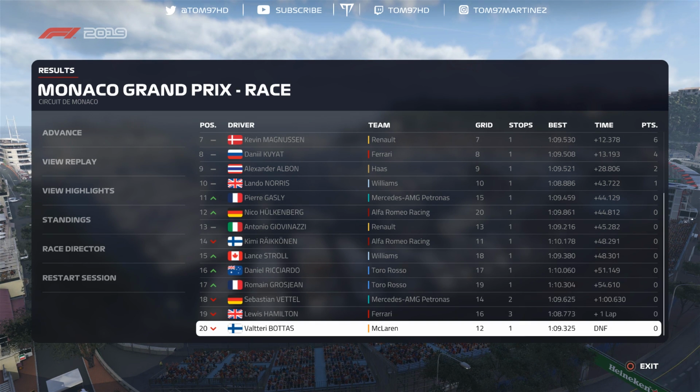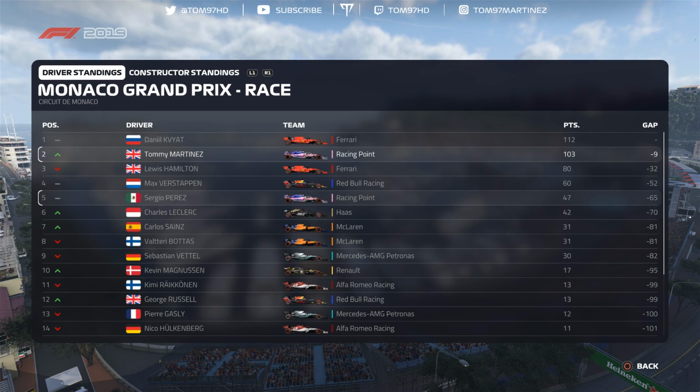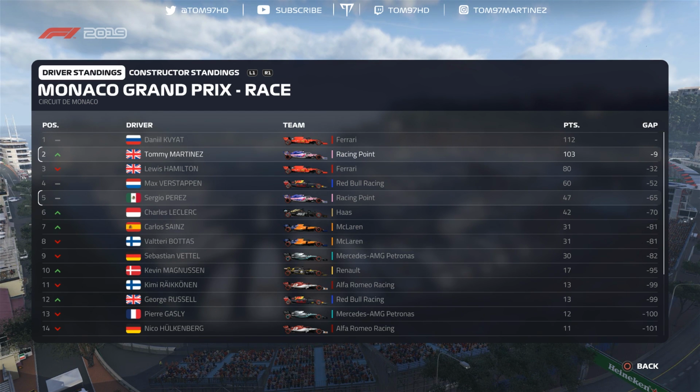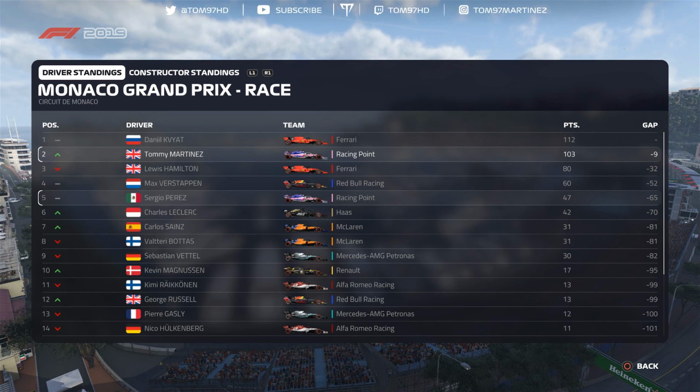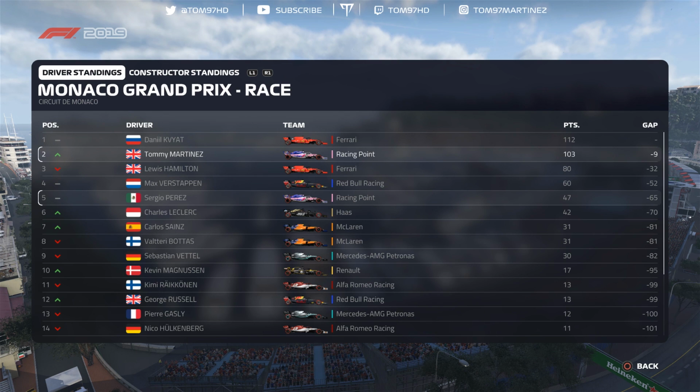Valtteri Bottas DNFs here today, and in terms of what that means for the driver standings, it's absolutely massive. We overtake Lewis for second place, and we are only 9 points behind Danny Kvyat heading into the next race at Canada. Charles Leclerc and Sainz move up thanks to their podiums, and Bottas and Vettel drop down. Magnussen into the top half of the table, overtaking Kimi.